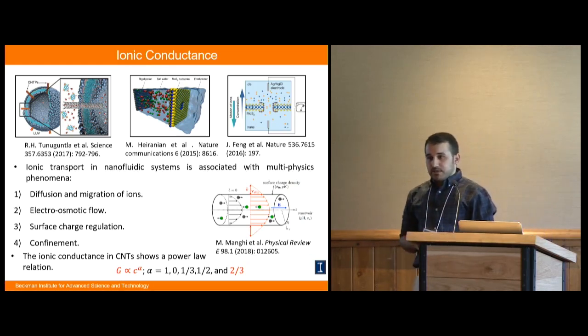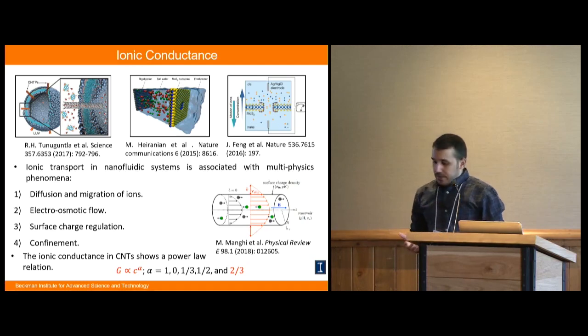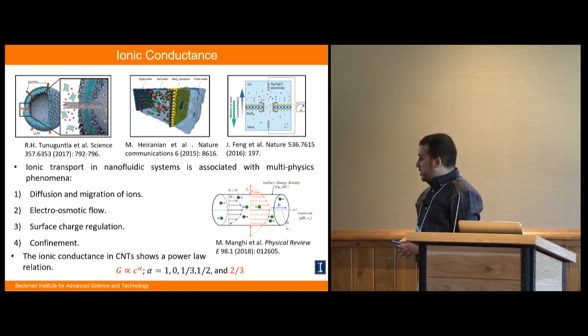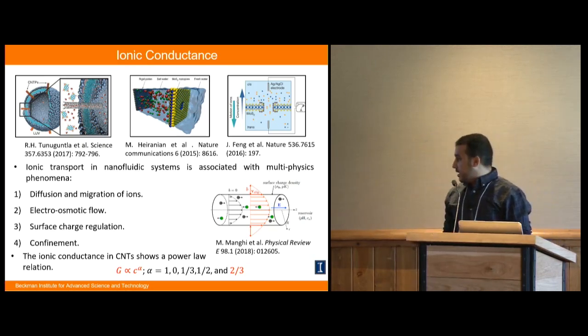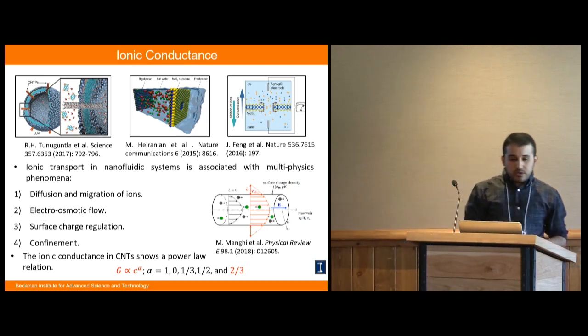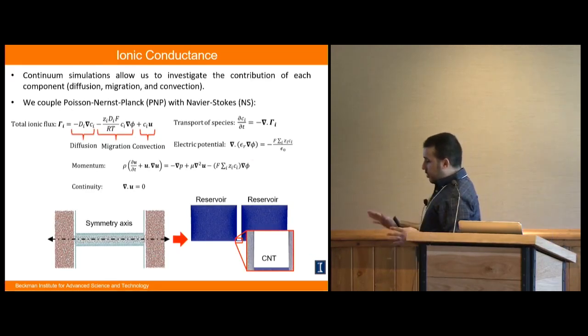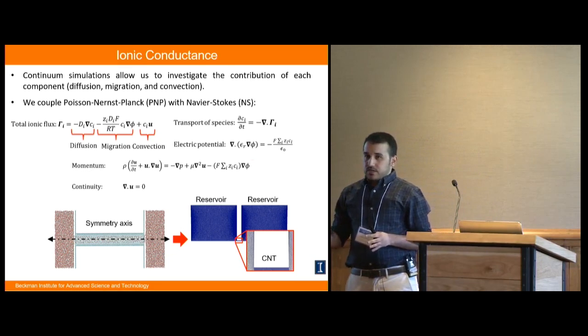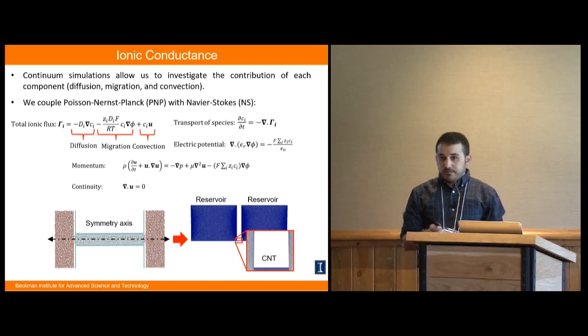More recently, our experimental collaborators found the value could be 2/3. And we tried to help them explain the reasons and the physics behind this observation. And we were thinking the 2/3 comes from the 1/2 with enhancement due to the high velocity of the ionic transport within the carbon nanotube. So to explain this, we needed a computational tool where we can turn off the effect of the velocity of these ions and then turn it on and see how the ionic conductance will change.